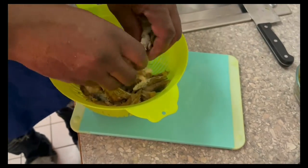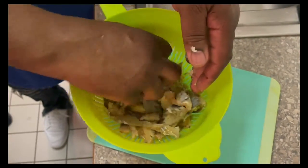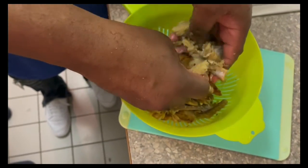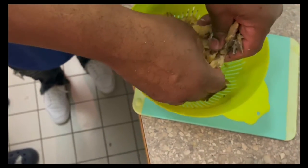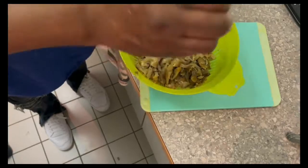Because back in the days when I eat saltfish, I like when my saltfish is enough up in my plate. I don't like when you look and see all of these running things where the saltfish gone. It's gone back in the ocean. You know? So the boat is going to land, I'm going to have it all in there. The boat, it's a dock up. To dock up. Not land, to dock.